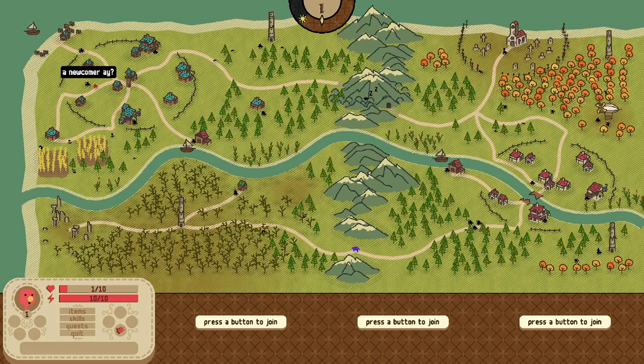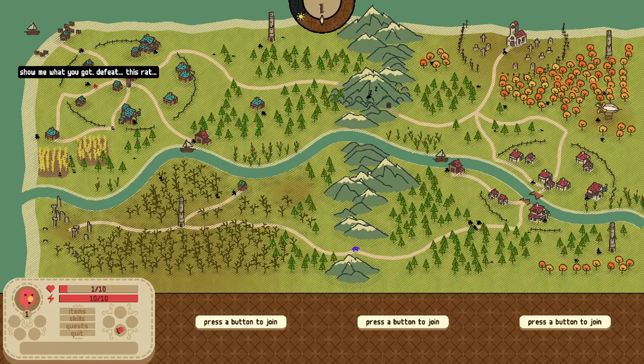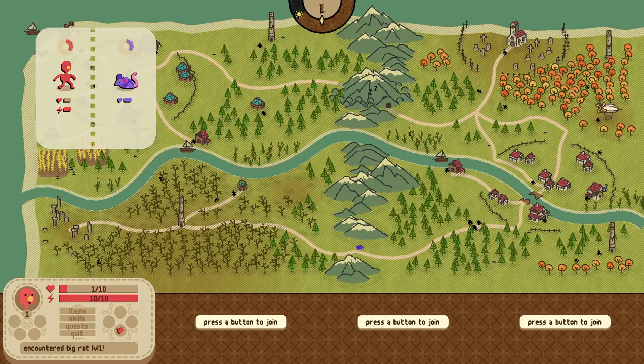Hey, a newcomer, eh? Kingdom's in danger. We could use some new soldiers. Show me what you got. Defeat this rat.